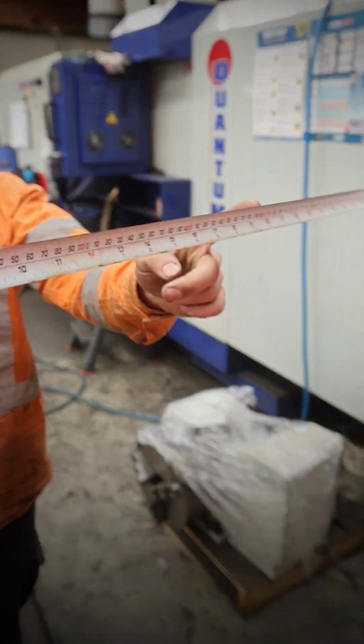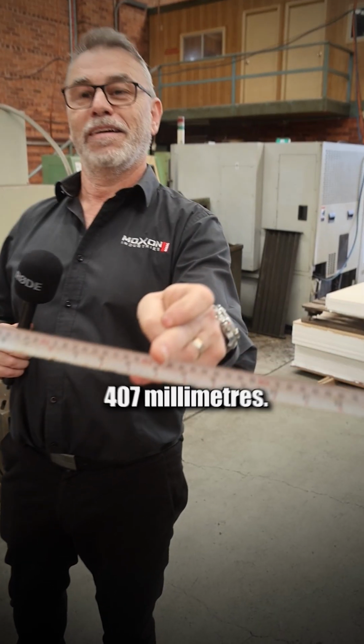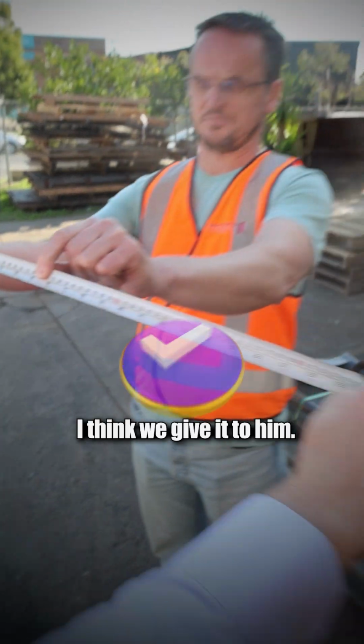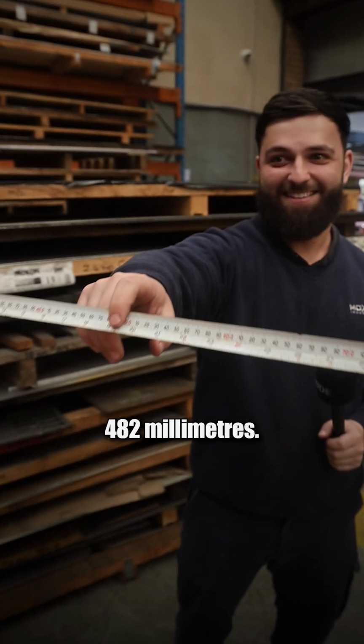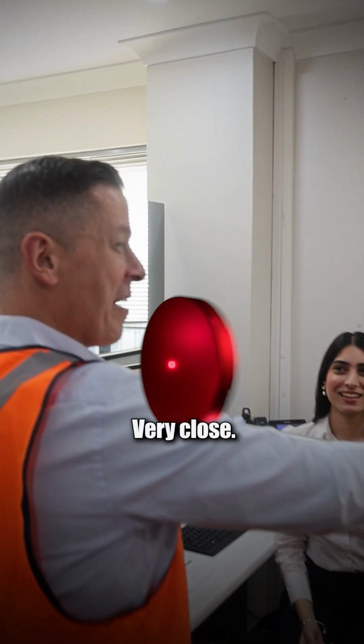345, 480, 340, 407 millimeters, 440. But there, I think we'll give it to him. 425, 390, 482 millimeters, 390. We'll give it to us 399. Oh wow.